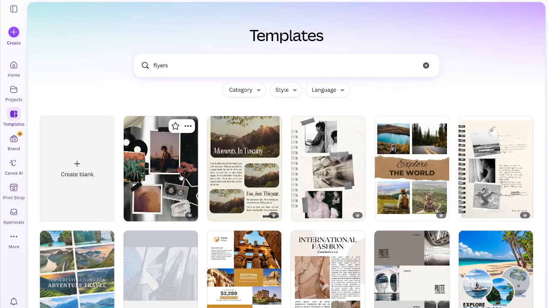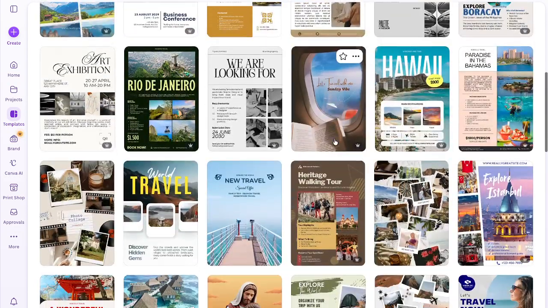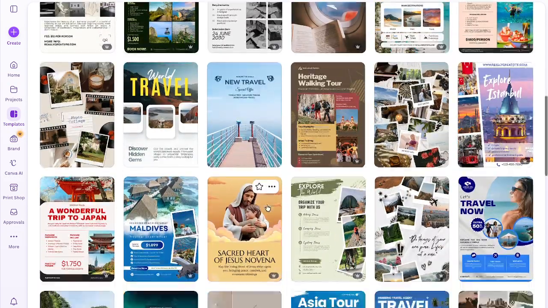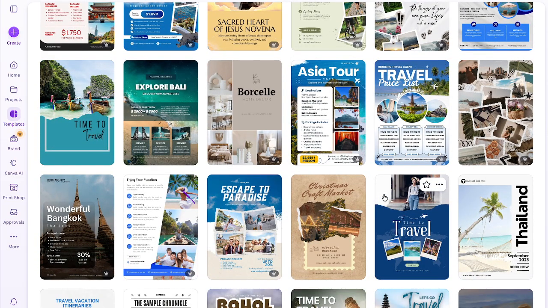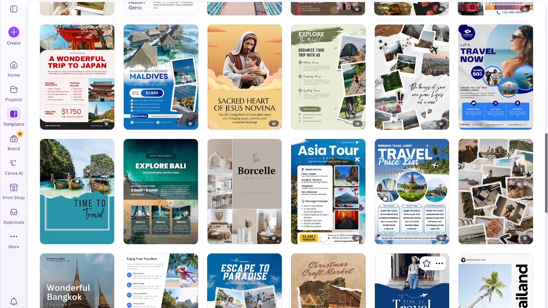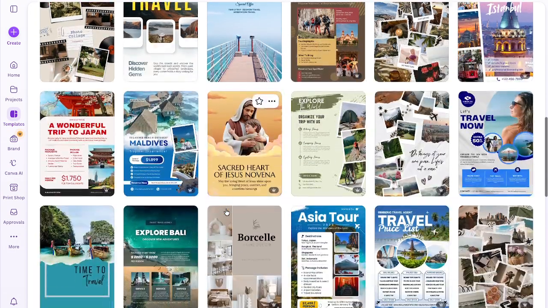Then from the flyers page, we will just check what you need, let's say for a travel agency, for marketing, for a blog, for a post, or many more. Here we can see there are a lot of flyers, right? There's a lot of templates that you can choose from. So maybe just choose the one that suits you well. Let's say that we want a flyer for a travel agency.